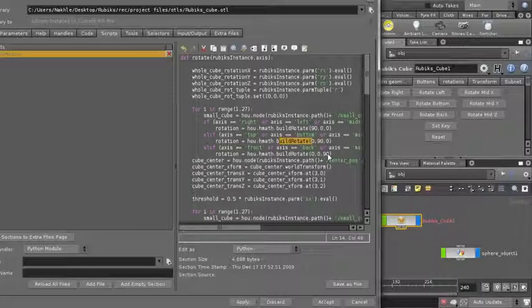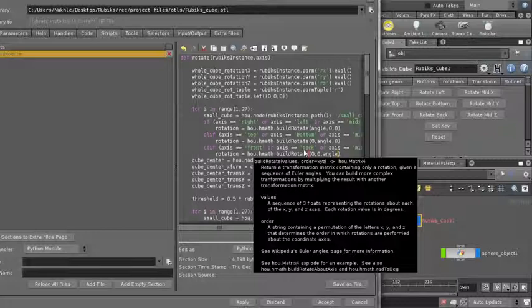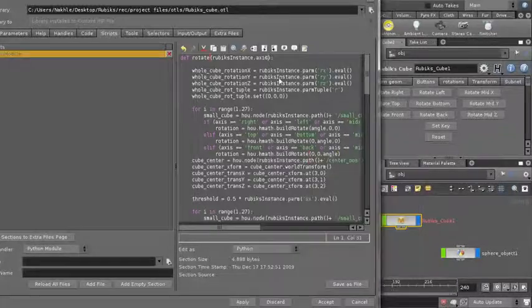So let us replace these 90s with a variable I will call angle. Instead of this 90 here, I'm just going to put angle, and for the second one I will do the same, and the third one also. And I will pass it to my function the moment I call it. So I will put it in here also. After my axis, I'll just put the angle variable.